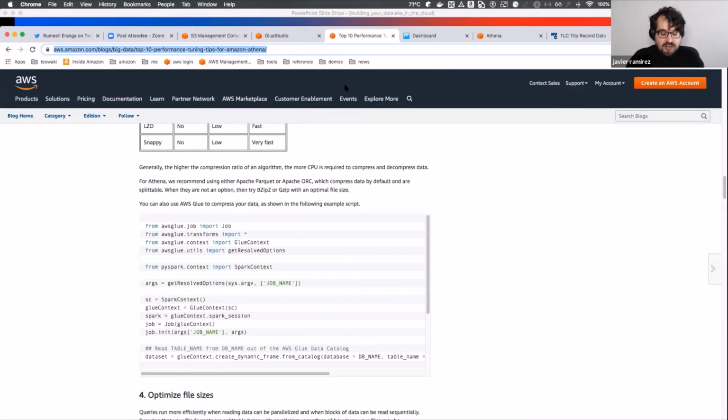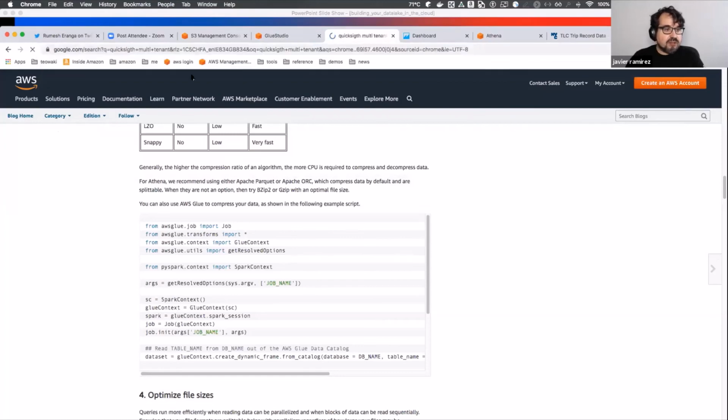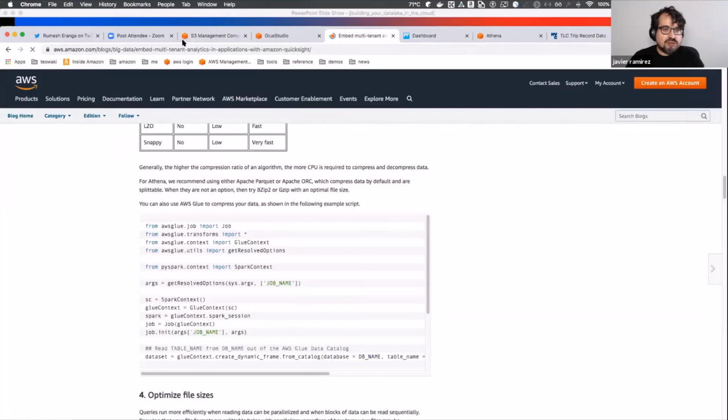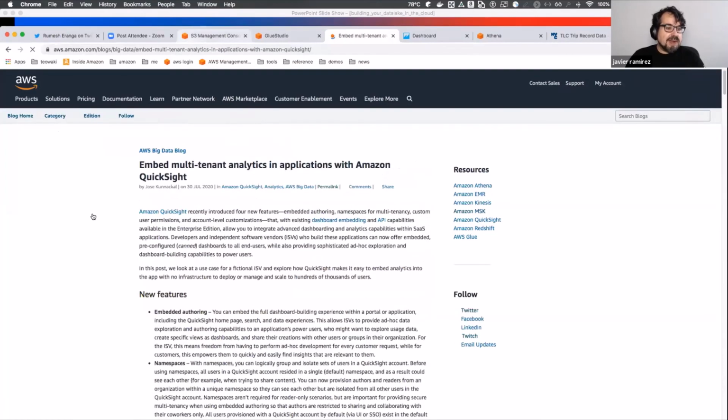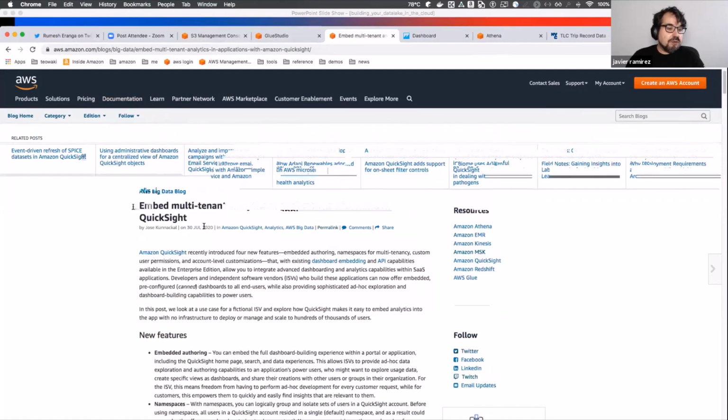And with QuickSight, it was not possible in the past, but I believe this was released in August. But now QuickSight has multi-tenancy out of the box, and that was announced. Oh, I thought it was August. It was actually end of July. But if you search in the big data blog on AWS, by the end of July, you have this article, which is when we released multi-tenant analytics directly on QuickSight. So you have there all the information. I'm going to pass that on the chat. Okay, so you can take a look.